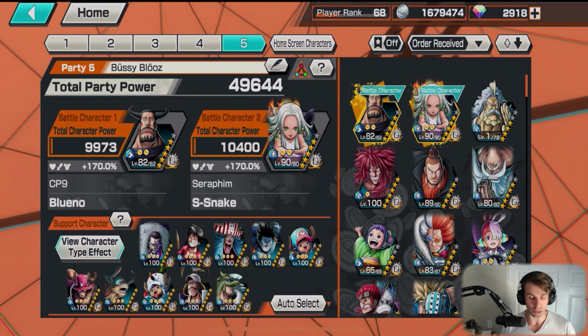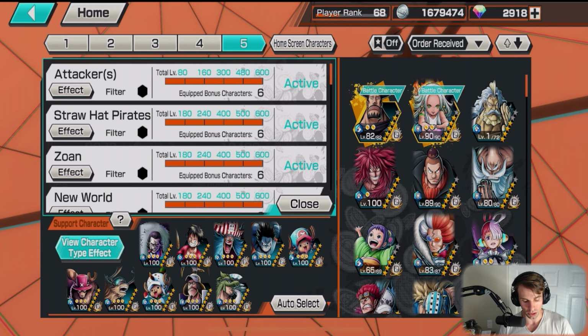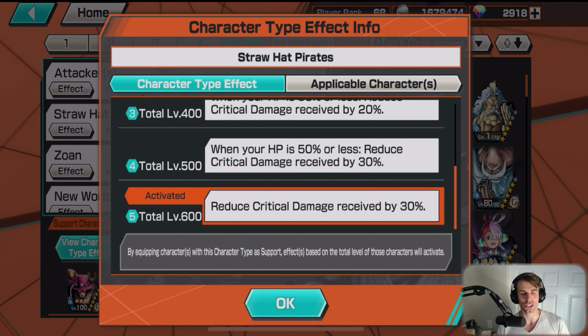The other one is another blue team. This is my other main staple. Now this one I do rotate out between attacker and defender, so right now it is in attacker mode. So I have attacker, Straw Hats, Zoan, New World with a good chunk of Grand Line. Straw Hats I think is a phenomenal support, so this is one thing you should try and go for. Reduction of critical damage is huge because that thing will hurt.